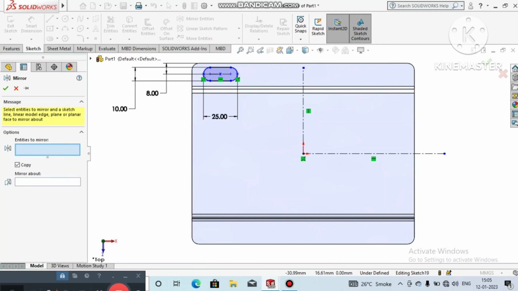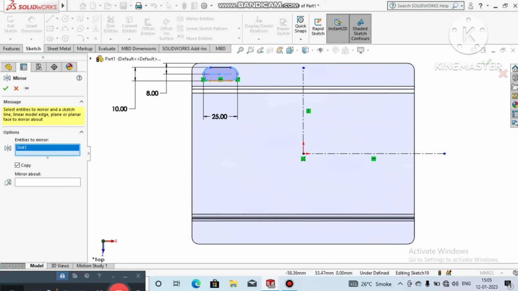Again here we create the mirror of this rectangular slot cutout. So select these entities and make the mirror. So select this one, select this slot and mirror.